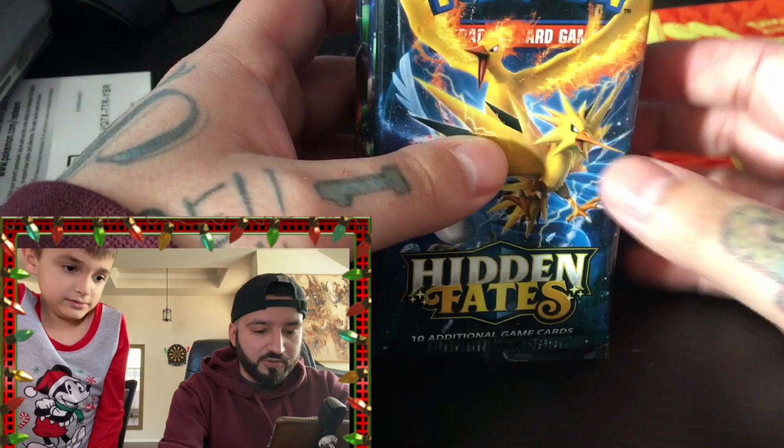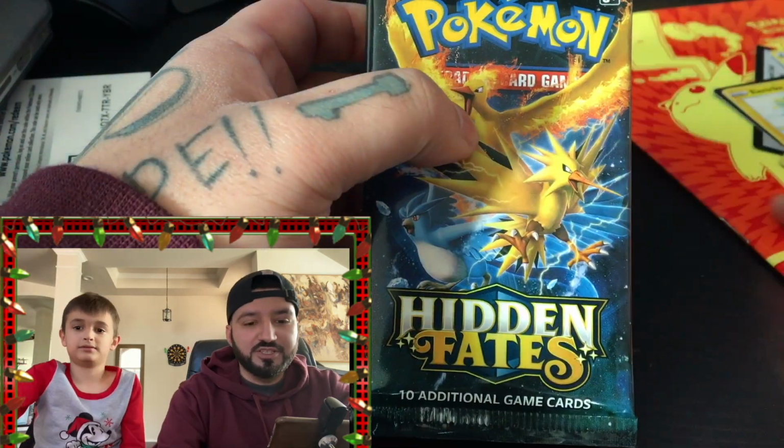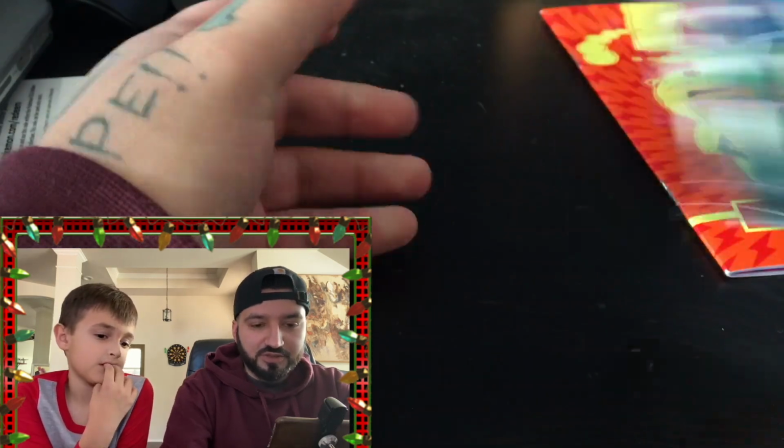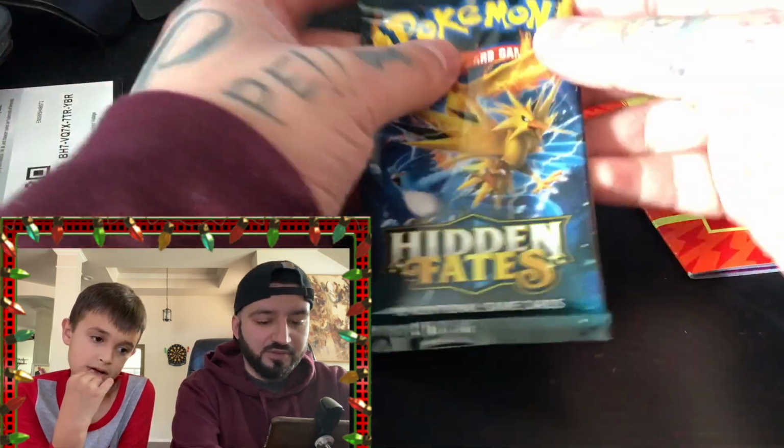What we're looking for, of course, is that shiny Charizard. We want that shiny Charizard. Very good. Or shiny Mewtwo. So we're gonna start with our first pack of the birds. So let's get right to it.